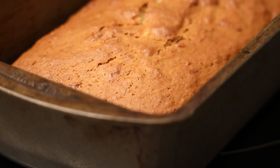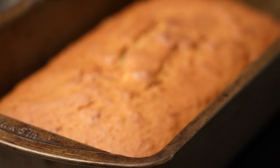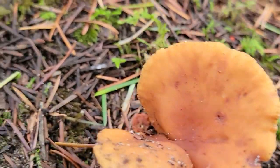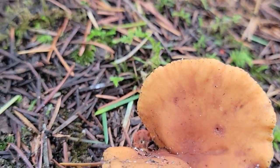And we're here with kind of a special episode due to popular demand. On this episode, we're gonna be talking about a really cool seasonal mushroom that's perfect for the holiday season if you like making sweets or confections and maybe adding mushrooms into that mix, impressing your friends or your family, or you just wanna try new mushrooms out. And we're gonna be talking about the candy cap or Lactarius rubidus.